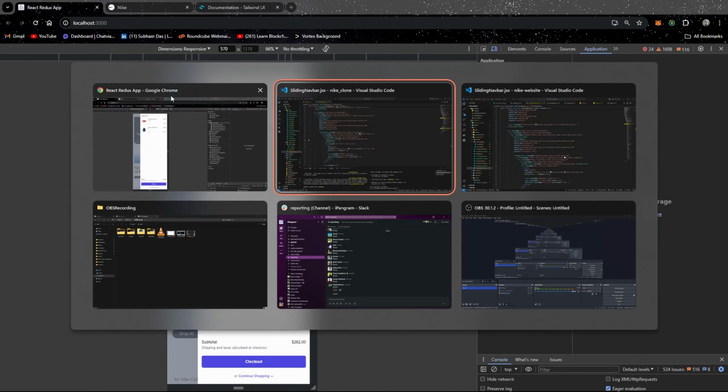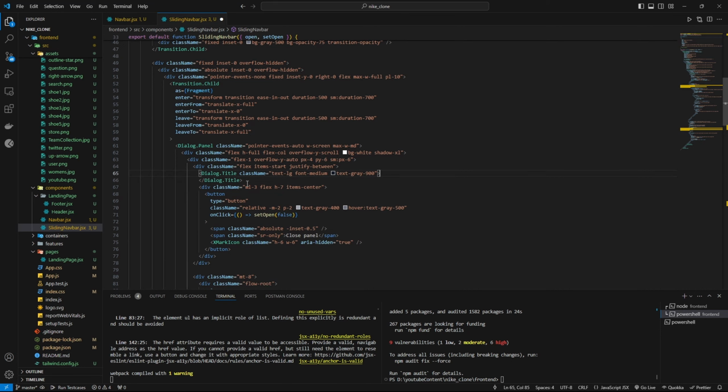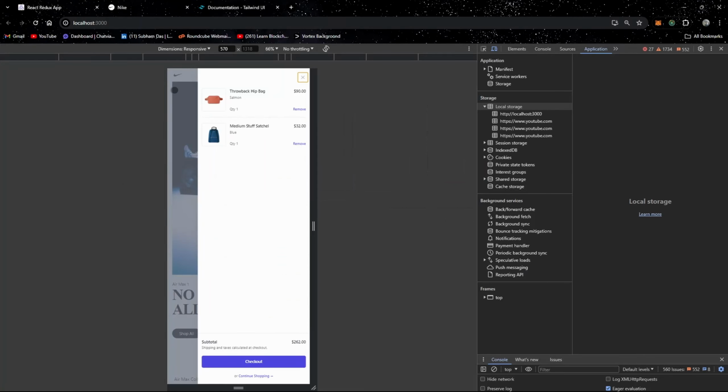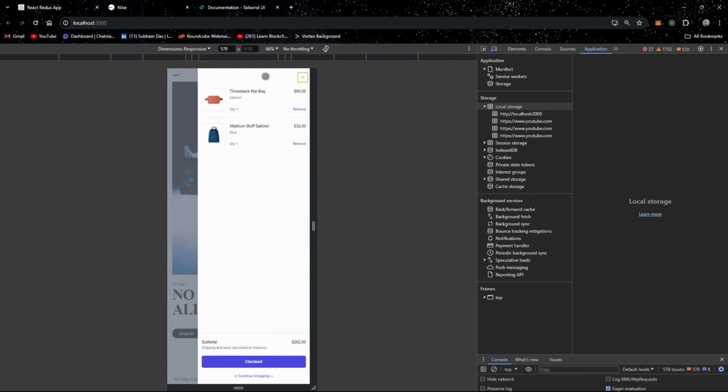Okay, so here in the dialog panel, we have the dialog title, and inside the dialog title I am going to make it empty. I don't want anything to show here, and let's see, yeah, it is gone. So we want it to be vacant, and after that we don't want these stuffs.